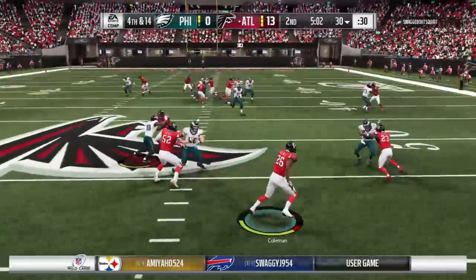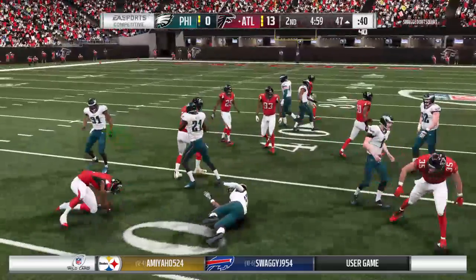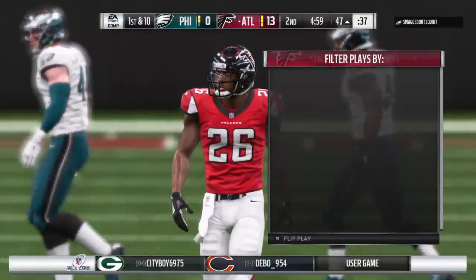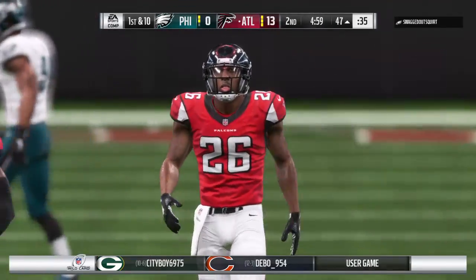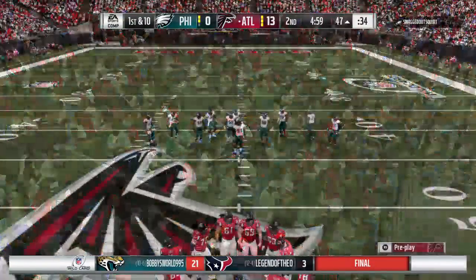Taking it about the 36. A nice job on the return there, 16 yards. And the Falcons are set up well to begin their drive as it'll begin in enemy territory already. Here comes the Atlanta offense now ready to take over here.